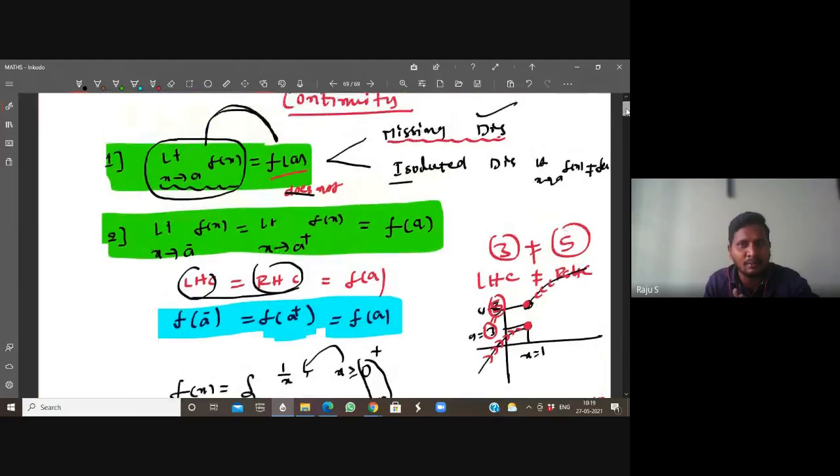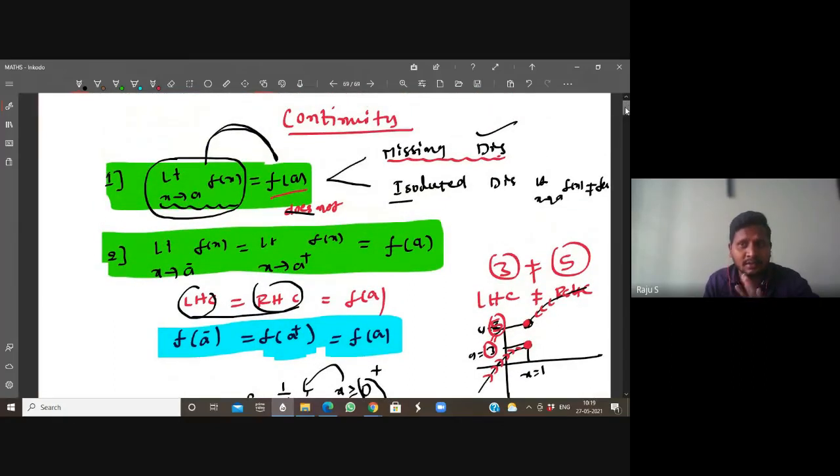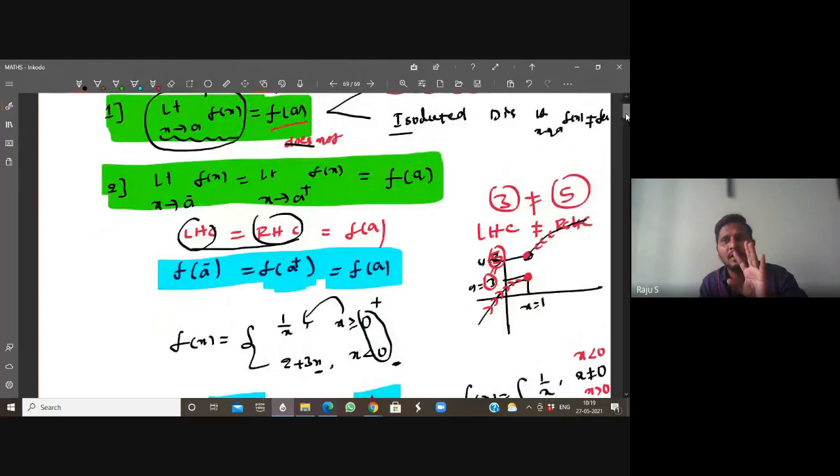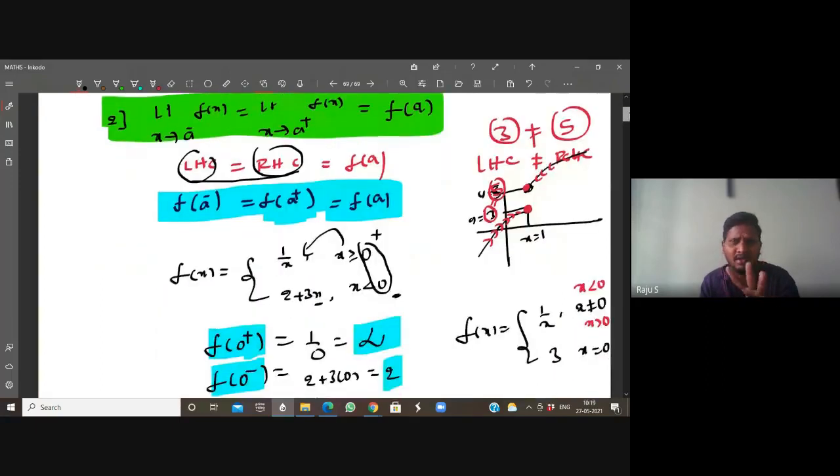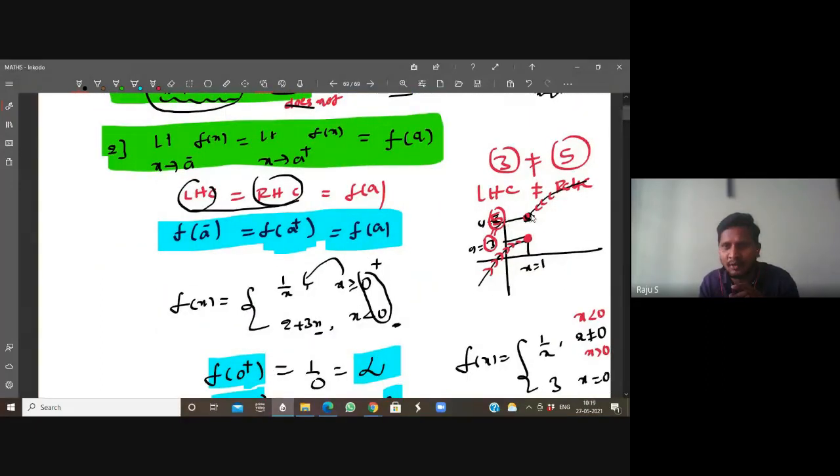Clearly I have given examples, two or three times, for discontinuity. Do you understand what is meant by missing? Missing means the right side does not exist while the left side exists, that is isolated discontinuity. Both exist, but both are not equal. These are the only discontinuities, 5 types. Next, finite. Finite means, as I have given here, the left hand limit value 3 and the right hand limit 5. So both are finite values, but not equal. Left hand limit is not equal to right hand limit.